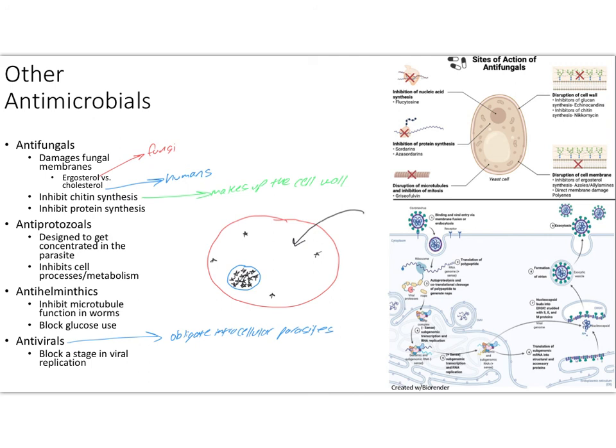So each of our antiviral medications works a little bit differently, but what they all have in common is that all antiviral medications work to stop one of the stages of viral replication. Whether that is the beginning stage and they block adsorption, or one of the middle stages where they're blocking synthesis or assembly, or the end stage where they're blocking release of the virus. In some way or another, all antiviral medications work to stop the virus from replicating at one of the stages.